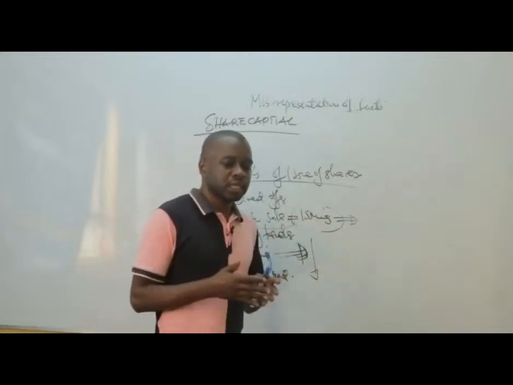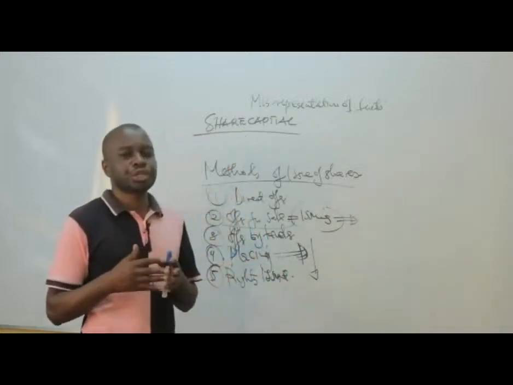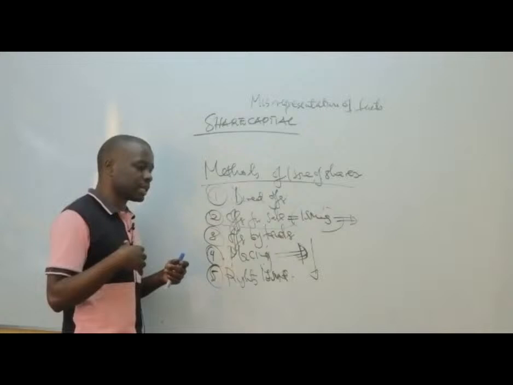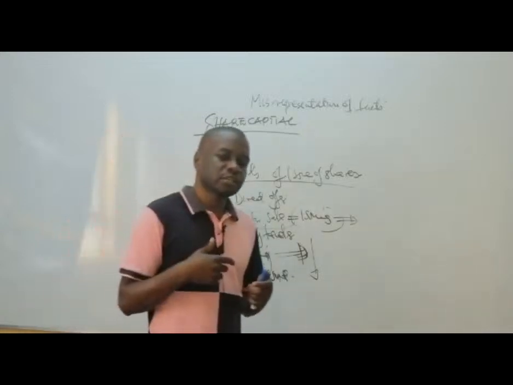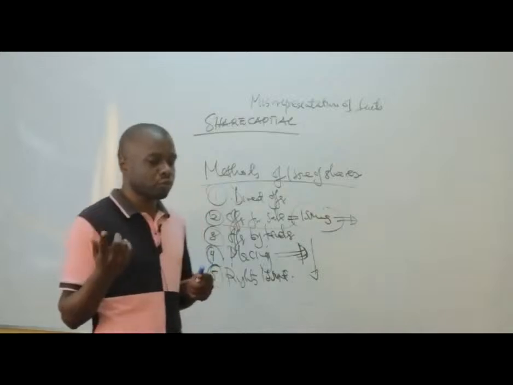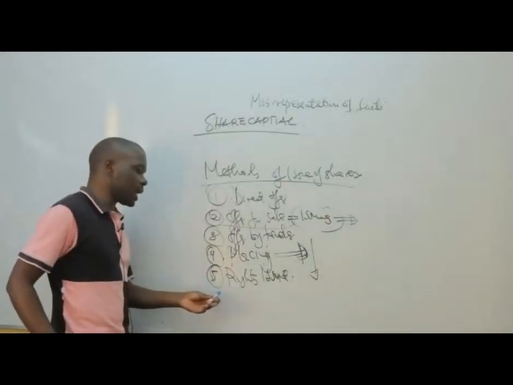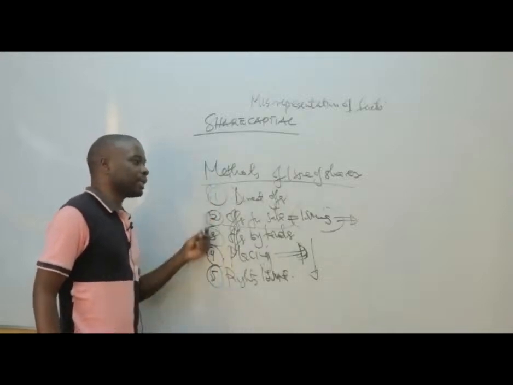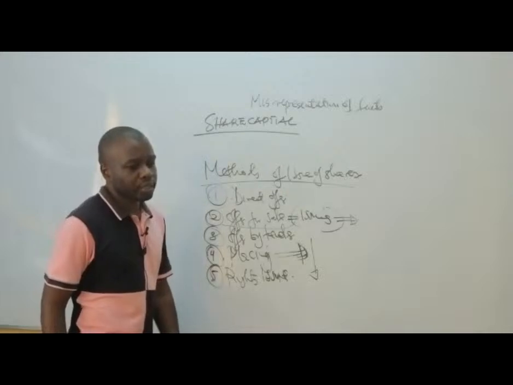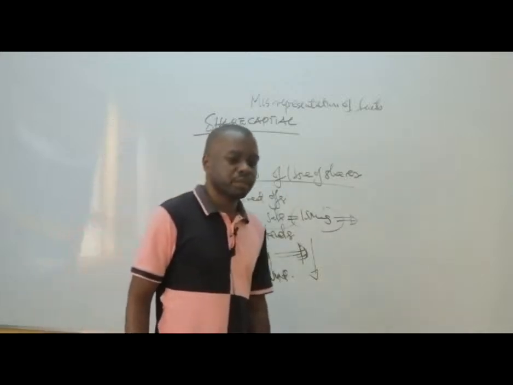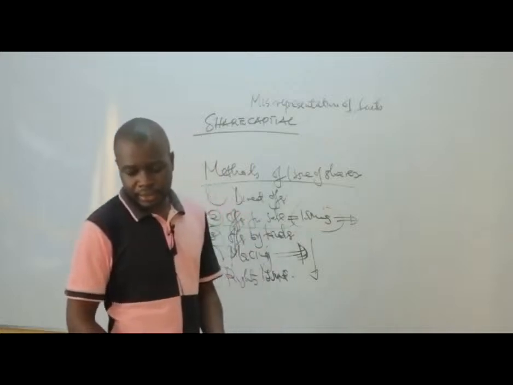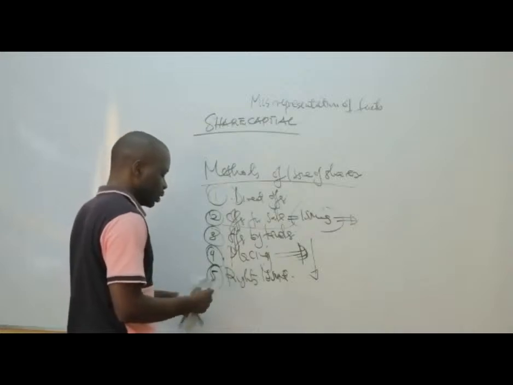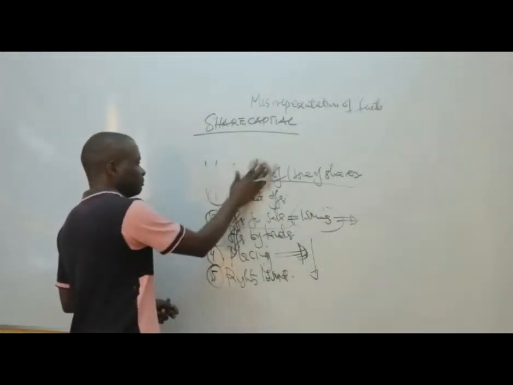Maybe in proportion to the number of shares you have in the company, you can get more shares. So in such a case, they don't go out to the members of the public. They just utilize the existing shareholders of the company and convince them to buy more shares. So they can do what we call a rights issue. So those are the ways or methods through which a company can issue or give out its shares. So I want us to look at maintenance of the share capital and the rule in Trevor versus Whitworth.